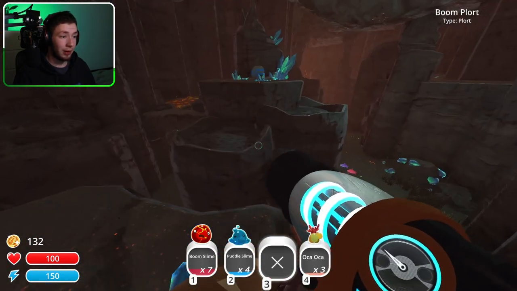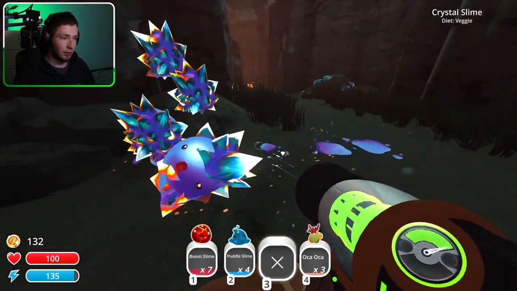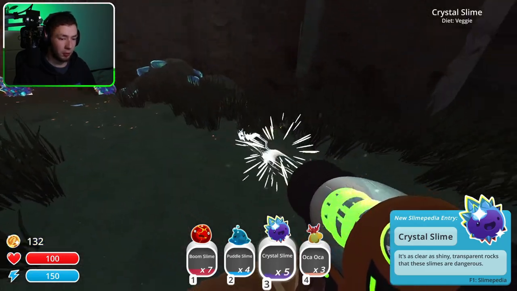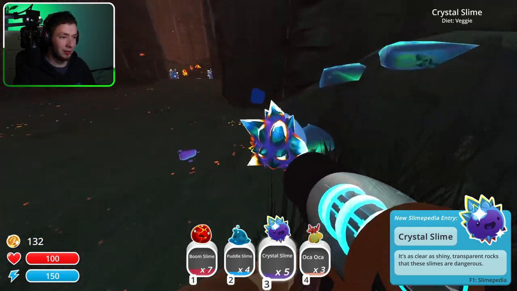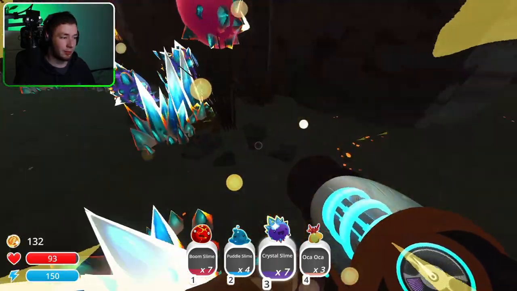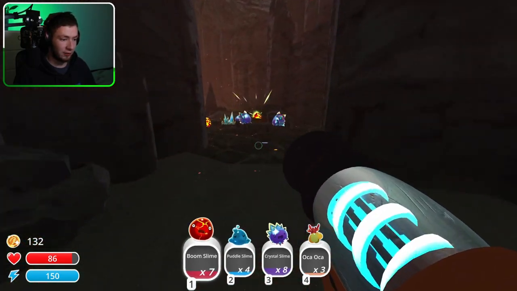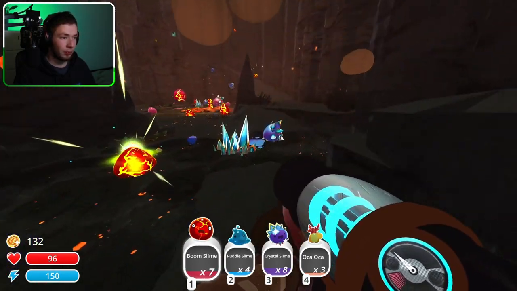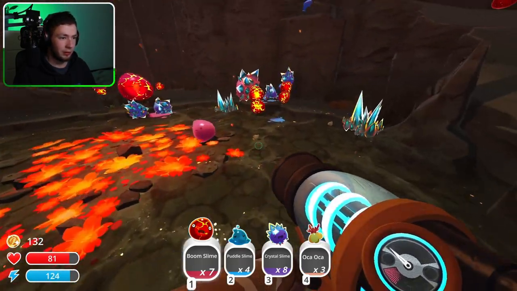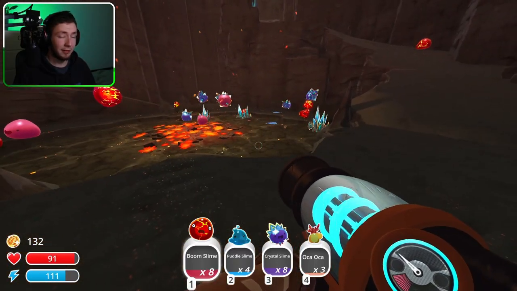Okay. Right. I didn't expect to get okay, these guys are the crystal slime. They also eat veggies. It's a clear, shy, transparent rock, and these slimes are dangerous. Yeah. They look dangerous. Oh yeah, because when they do that, it hurts a lot. But I definitely want some, which I now have. I have 8 crystal slime. And this is actually a little bit of a dangerous place to be, I think. Definitely want there we go. 8 of each.